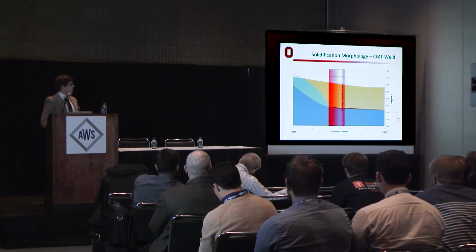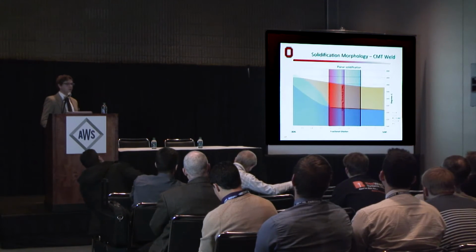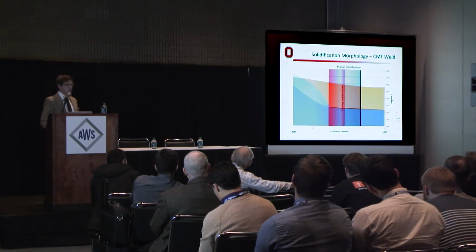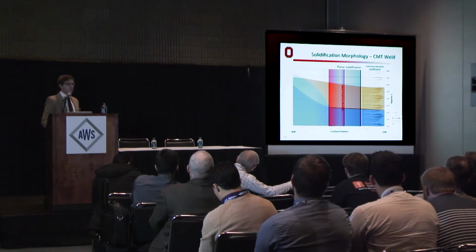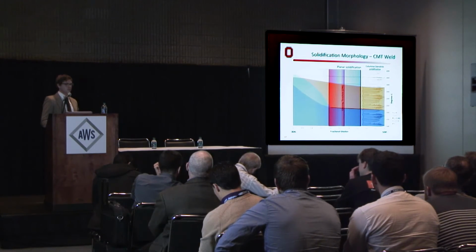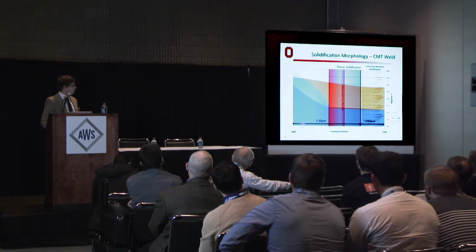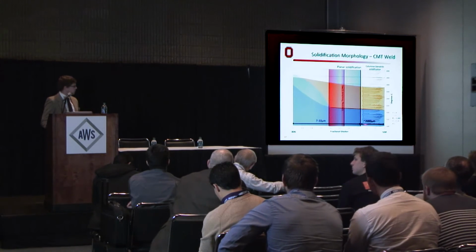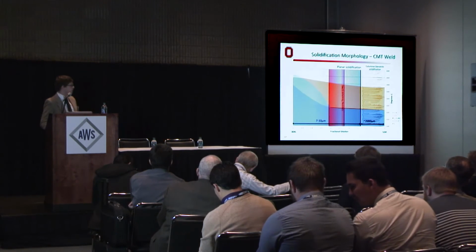Compare these findings to what we found in the solidification morphology of a CMT weld. The planar solidification region covers a much wider range of dilution than we've observed. It even encompasses this cracking threshold that EPRI had pointed out, leaving this amount on the dilution scale of filler metal to exhibit the subsequent columnar and dendritic solidification, which exhibits our supposed deleterious segregation. And just for some reference here, these planar fronts that we measured were between 7 and 10 micrometers during the study, leaving the remainder of the very minimally diluted filler metal to solidify in this dilution range.